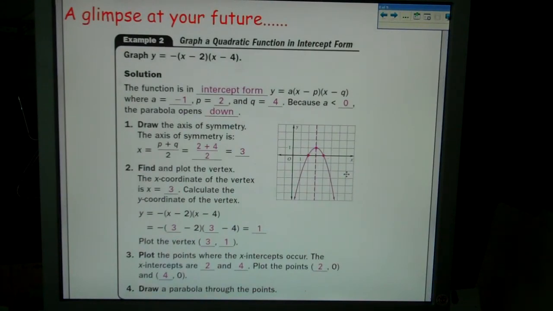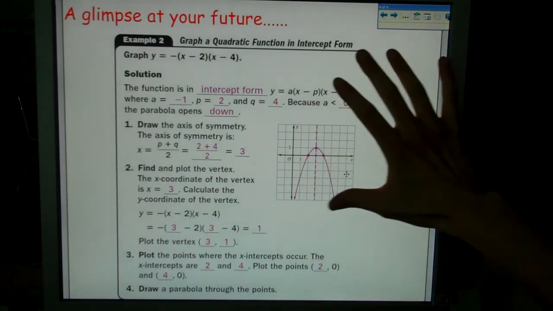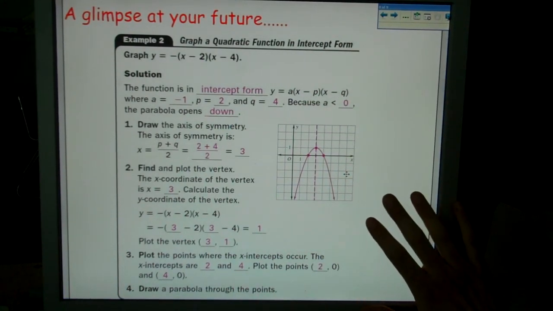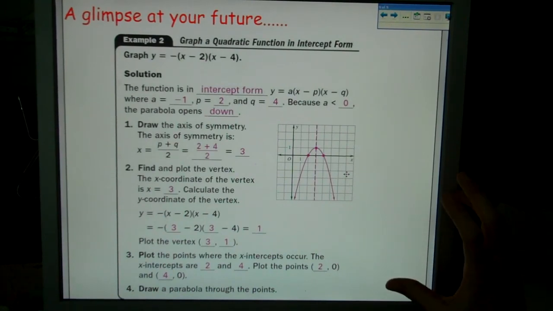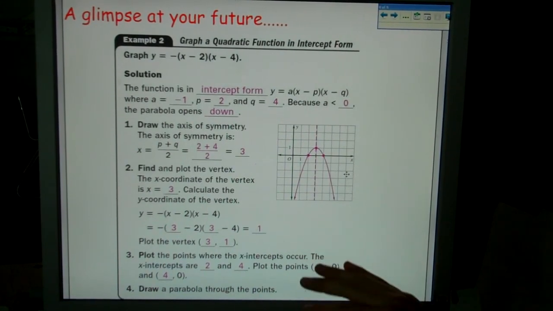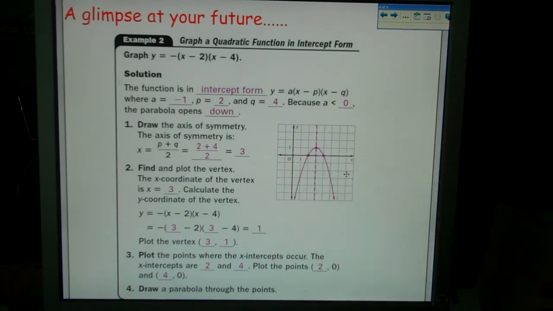Next one. I wanted to give you kind of a little glimpse at your future. This is not a problem that I'm going to work through, but I want you to look at it, because I thought this laid it out really nicely. So I just want you to pause and read through it, and look at how everything we've been doing is related. I'm not going to go any farther with it, but I really truly want you to pause it and look over it, because this was a good example.